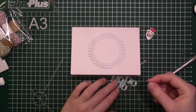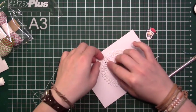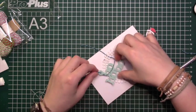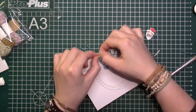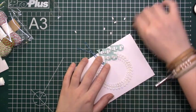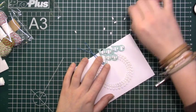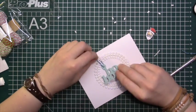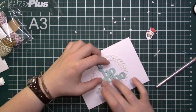I took some of the blue twine to add the ho ho ho to the wreath. I wanted to have a bow that holds the sentiment. And I think I was not careful enough tying the bow. I don't know if you can see it in this video, but actually on the card the wreath lost its shape where the bow is, but just a little bit. It's no problem. I don't think anyone who doesn't know will see that.